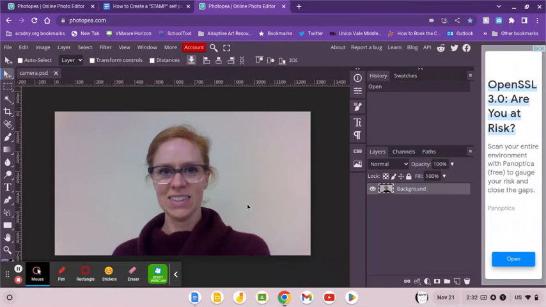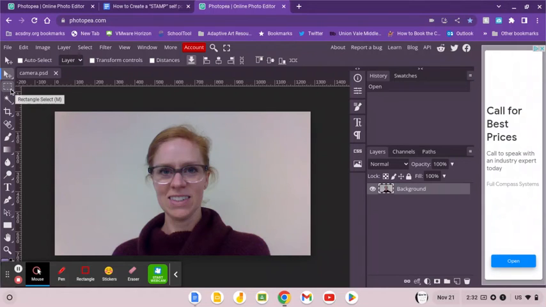And you'll notice now that I have an image in here, I have all these tools. I have a toolbar on the left. Underneath my file, edit, image, I have other things here. I've got stuff on the right. I have a lot of options. So we're going to go to the toolbar first. And for me, it's the second one down. It might be a little different for you, but if I hover over it, it's called Rectangle Select. You're going to click on that tool.